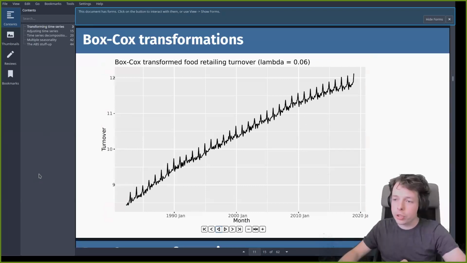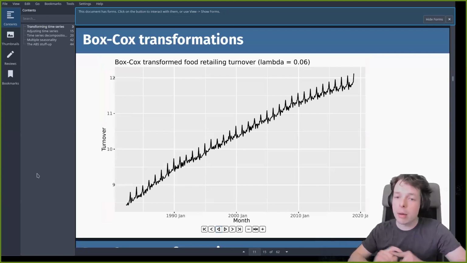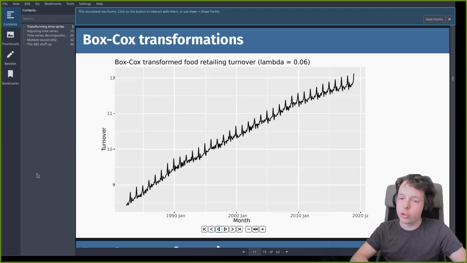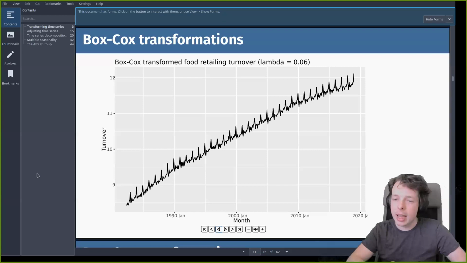And to answer a question that I've seen in the chat, why do we need this transformation? The simpler we can make our patterns, the simpler our models will be. And we really like simple models. Simple models tend to be more accurate and they're less complicated. So there's less chance for things to go wrong. When we come to decomposing our time series so we can get a better look at the trend and seasonality in the data, having a simple time series is very important. In fact, it's required for the model that we'll introduce for this.